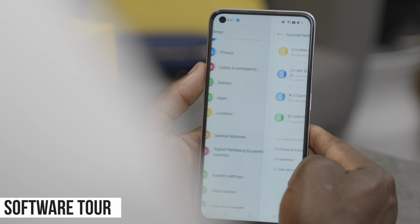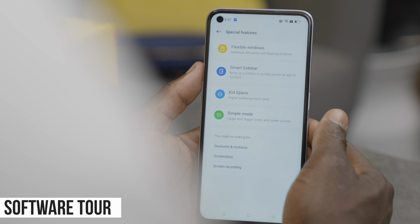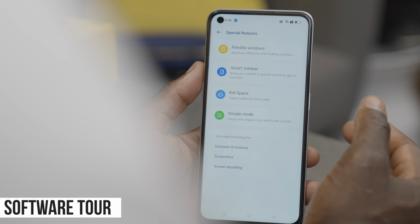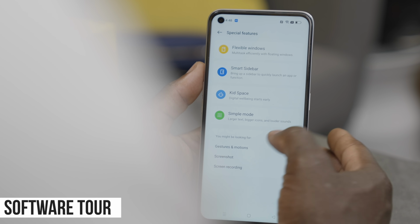Special features, we go in there as well. So you've got things like kids space, flexible windows. Flexible windows can be useful for your multitasking people out there. But again, it's not something that I use because the screen is just a good size for my hands. So I don't need to do anything like that.